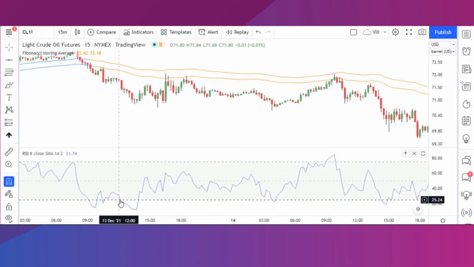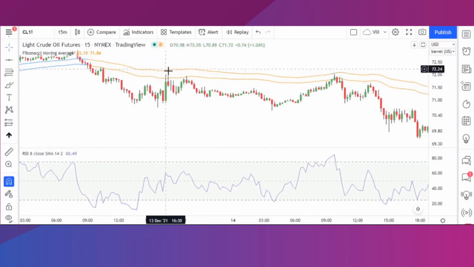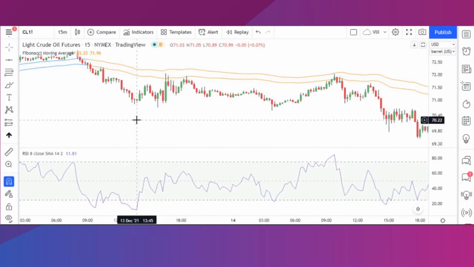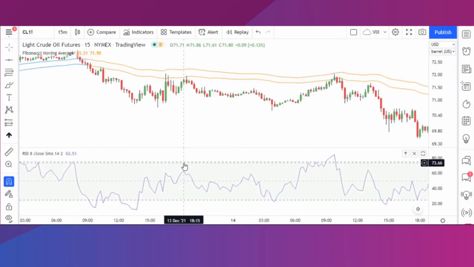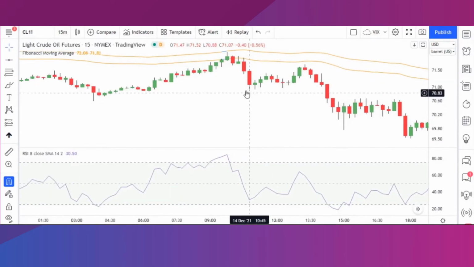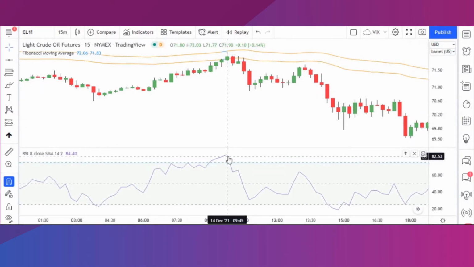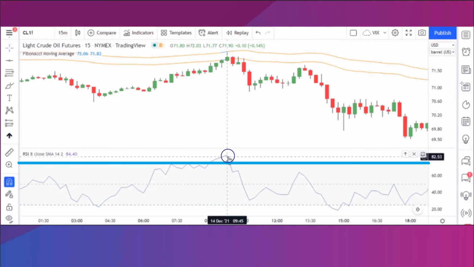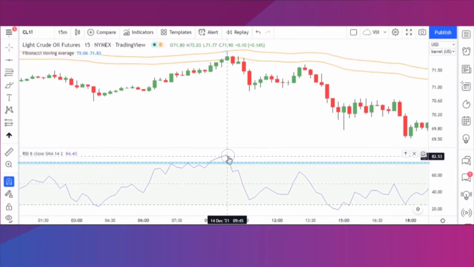Let's now see another example of a short trade. So in this chart, we can see that we have instances where the market reverts back to the Fibonacci moving average. However, we can also see that the RSI is not quite on its overbought level, meaning that a sell signal should not be generated. But also notice here that we have entered the Fibonacci zone, meaning that if we zoom in, we can see that the close was inside the zone, while we have an RSI that is above the overbought level, so it's above 75. This means that we have a sell signal.